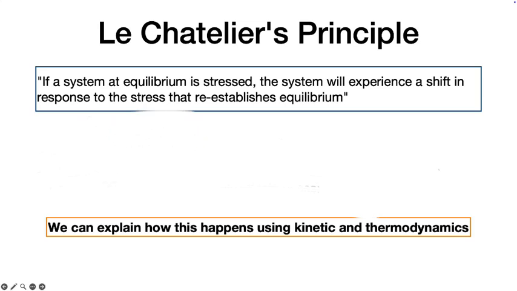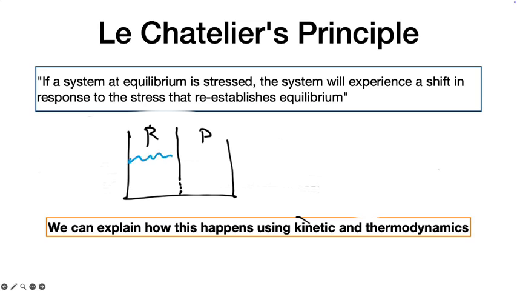So a different example: I can take two containers and separate them with a little trap door at the bottom. Reactant and product. I fill up the reactant one. Now I remove the trap door. What happens? This shifts over to the product side. Until when? Does it all shift across? No. It shifts across until we've achieved equilibrium.